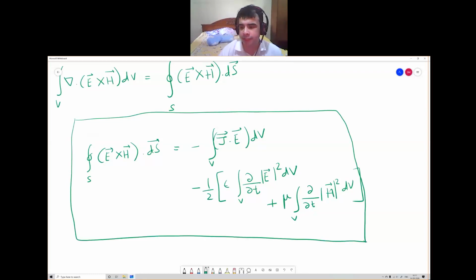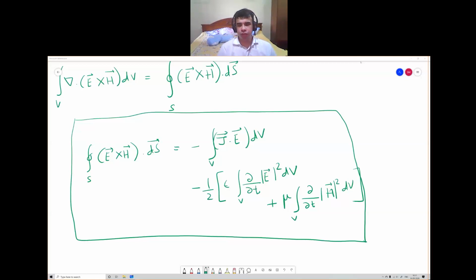So this was about the maths part. Let us see the physics part of it. What does this equation mean? Can anybody want to have a try? We did so much derivation, we got this equation. So what does this equation actually mean? What is E cross H? What could be E cross H? The first thing we see is E cross H.